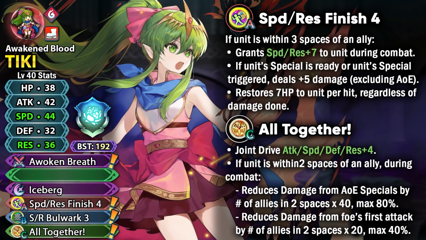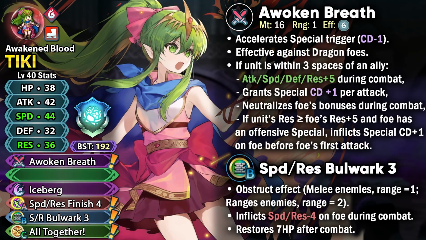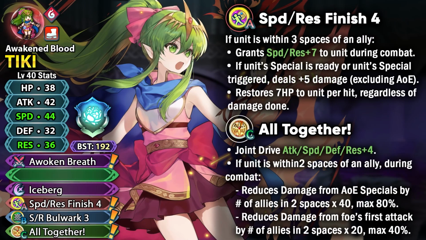She also has base speed of 44 while also having super boon in it, and her resistance is base 36. So having a super boon in it is definitely going to be helping you with the decharging in her weapon. Her attack is also pretty good at base 42, and defense and HP is not the highest, but with the stats that she can stack and with the damage reduction, she's definitely going to be a pretty strong unit.